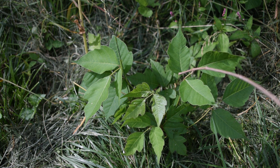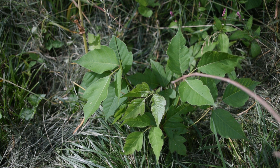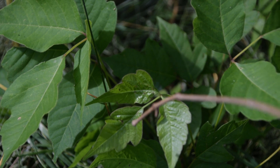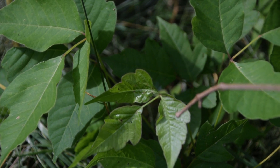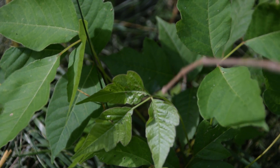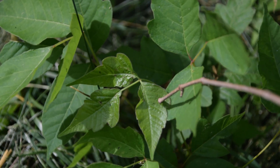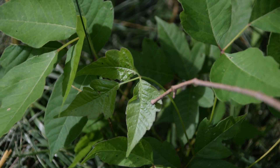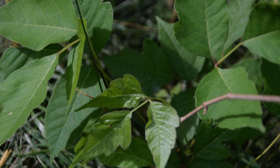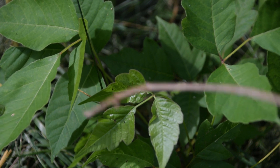I myself am not allergic to this plant, but it's also possible to develop allergies over time. Now, if we look very closely here, we're going to notice these three leaves, or leaflets. These are actually leaflets, though they are separated by a little bit of a stem. The leaflets of poison ivy are lance-shaped, and there are going to be lobes or teeth along the margins like we can see right here. We see this little bitty lobe starting, and if we look on this one, we can see little bitty lobes again along the margins of the leaves.